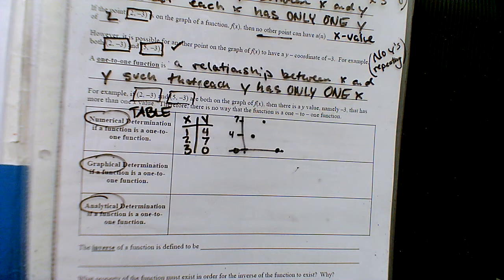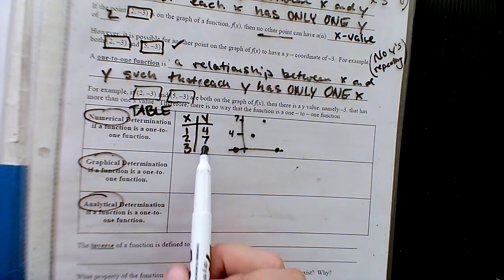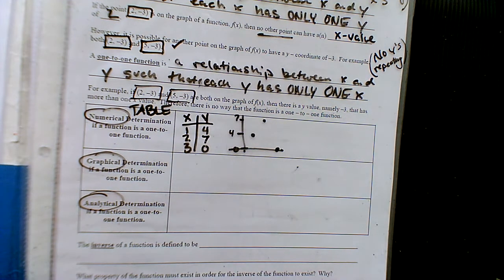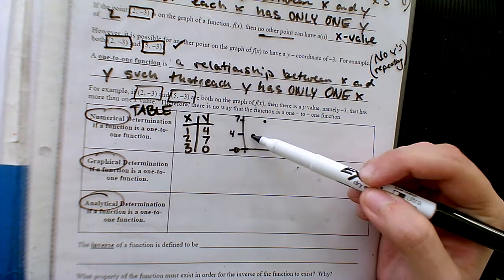So when you initially take a look at the table of values, and almost everyone in here said yes, it was one-to-one, you were assuming that those data points were not connected, right? You don't see this number 4 showing up anywhere else. You don't see the 7 showing up anywhere else. So if these points are not connected, then this would be one-to-one. But what if you connect them in order?